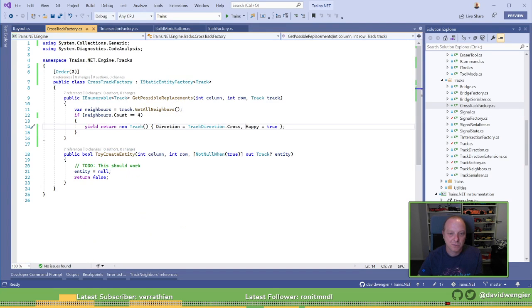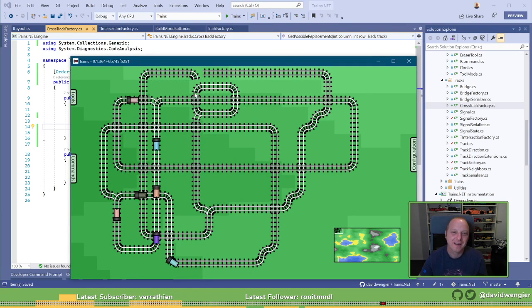All right, cross track. So, yeah, let's not worry about happiness. See, this is weird, right? Like, how come I can make this track where it's a corner going nowhere? Why can't I make this into a crossroads where one of the arms doesn't go anywhere?